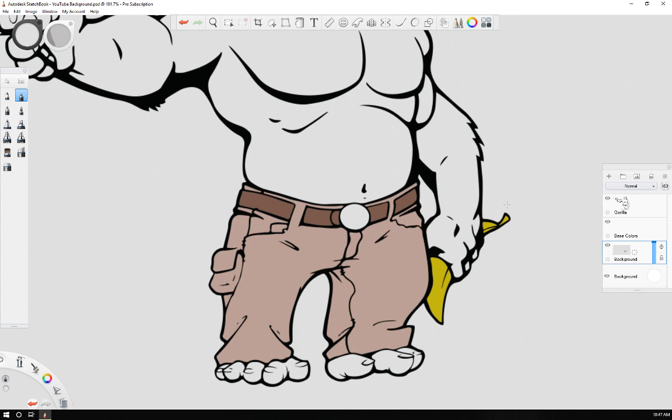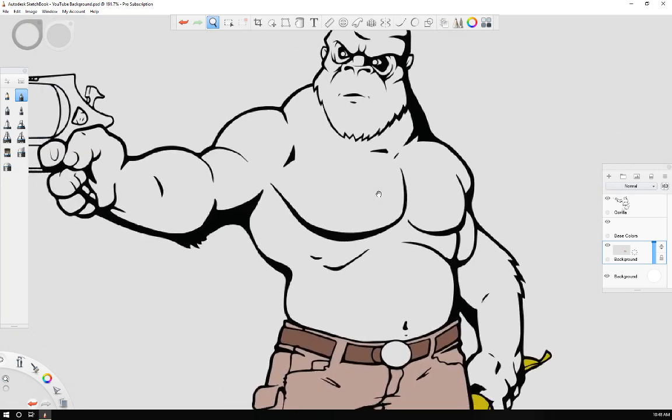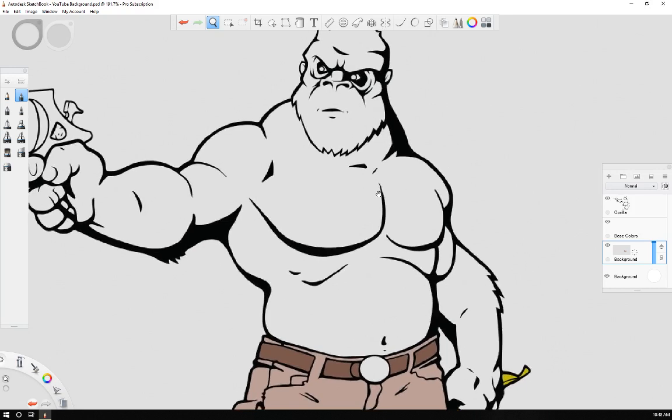Okay, so I was hoping to be working on that base colors layer, and fortunately did not notice that I was not. So I've already done all this work with the coloring. I'm just going to leave it. That's fine. It's not a big deal. In fact, that'll probably be the base color for the belt buckle and the revolver.